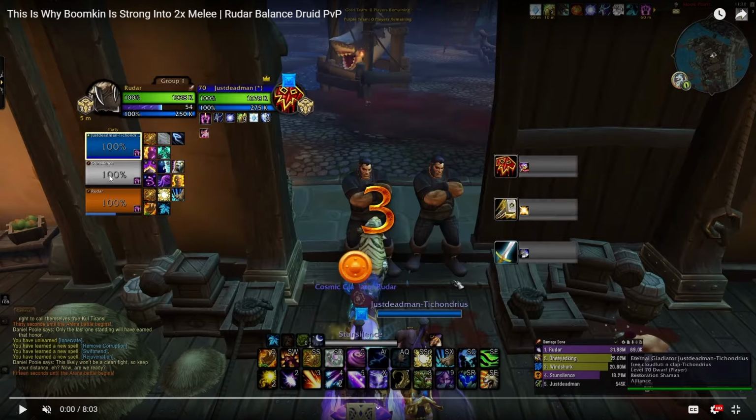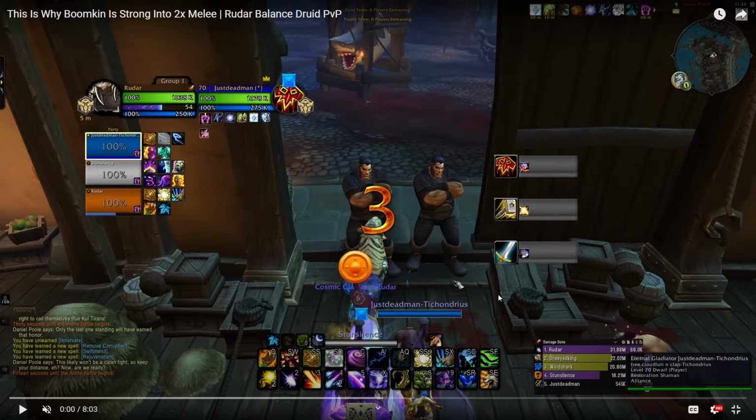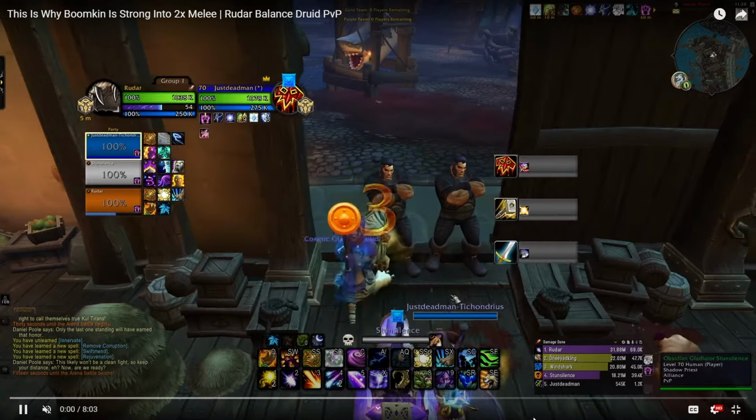And we're playing with a Shadow Priest this time, Shadow Priest Archon. This isn't a very good comp, so if you were to play with a Frost Mage, or an Ele, or even a melee on your team, it would be much better. So I'm going to go to the playback speed. Let's go 0.5 on this, and I'll walk you through exactly what I'm doing here. So let's start this game.